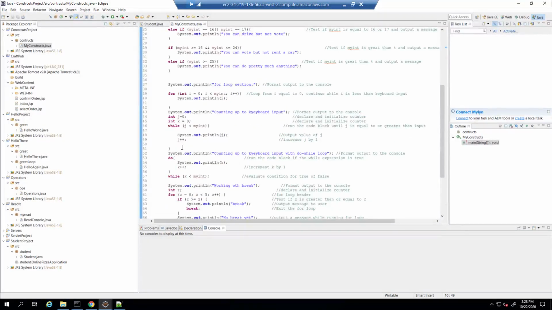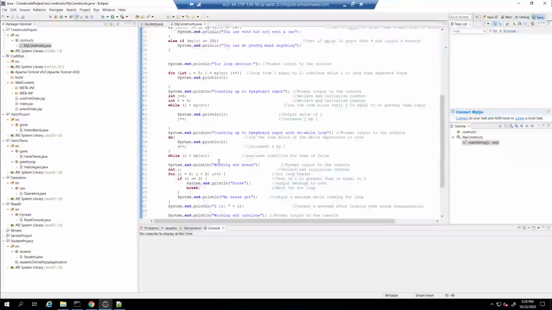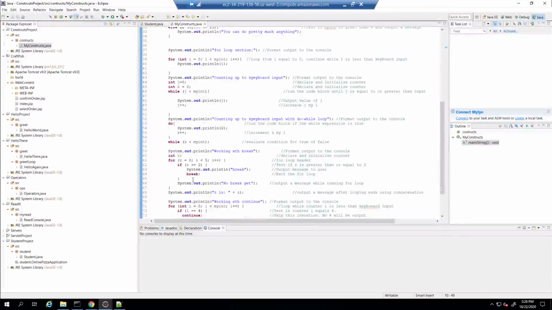We have our while loop here, and we have our do while loop, so you can get some work with the difference between those. Then we're going to work here with a break. We are going to set up a loop to loop initially with the header to loop 5 times.